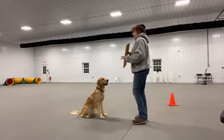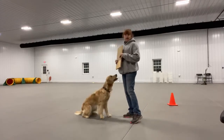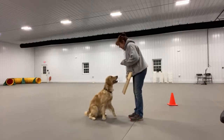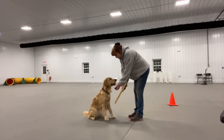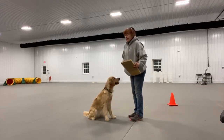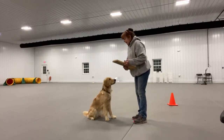So she knows that behavior. I'm going to present the scratch board to her, and I'm going to cue that same behavior and see if I get a scratch board. All right, ready? Sit. Shake. Come on, shake. Good. Now, it's a light scratch. Perfectly fine. We're shaping something. We're working on doing what we want.